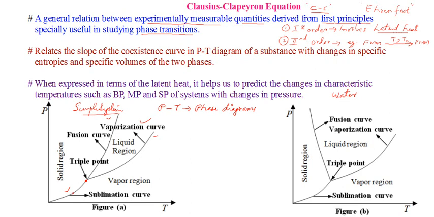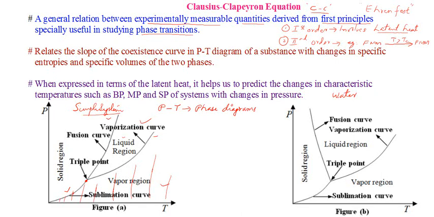One region, to the extreme left, is the solid region. So this represents a solid region. And one here is known as the vapor region. You can shade it and show it. So this region is the vapor region, and the in-between region is the liquid region. And the curve which separates the solid and the vapor is what is known as the sublimation curve. You can see that diagram here. That is the sublimation curve.